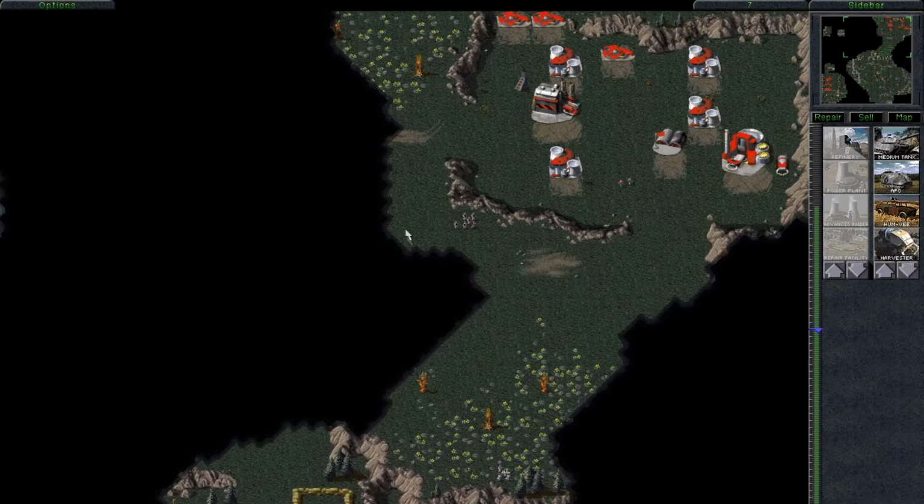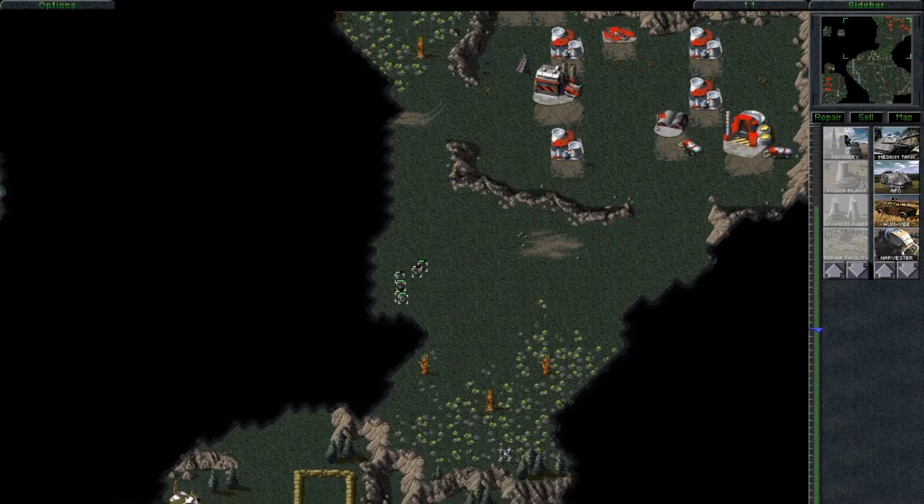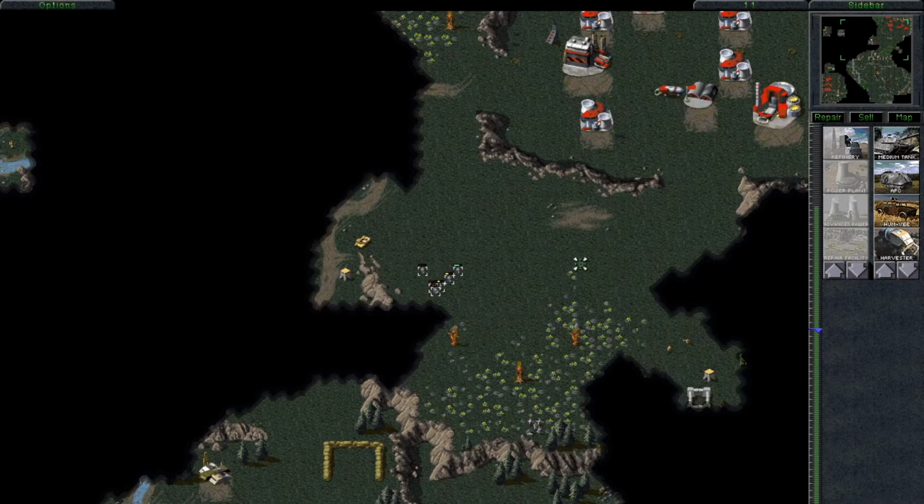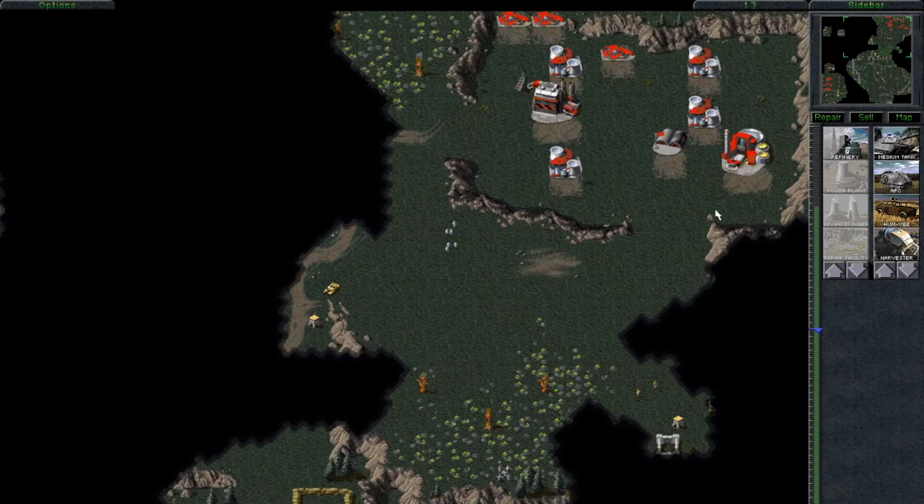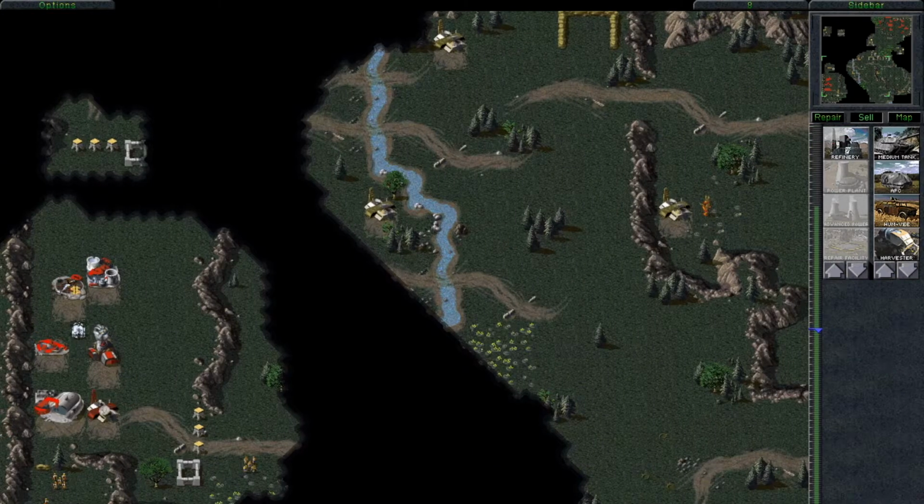Okay. Now, I'll admit I'm wasting time here, trying to build another refinery and building up an economy. As you can see, there are still areas where GDI has tanks on the board and stationary infantry. Their AI never truly activated, so they aren't really throwing everything at us like they might.